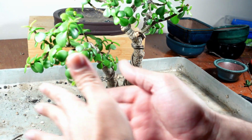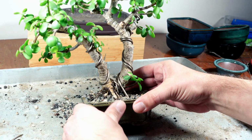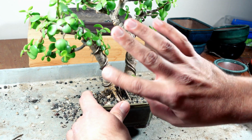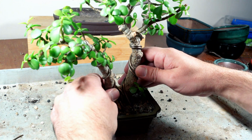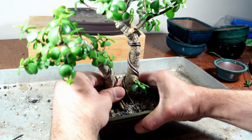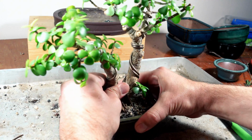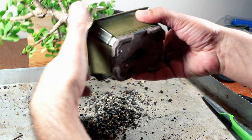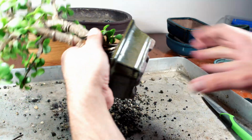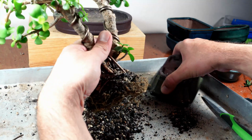You see, I've got some anchor wires here. I wanted the trunks because they were too close to one another, and I want them to fan away from each other. And I don't think I want to take those wires off. We're gonna see if we can just keep them. I wanna pot the tree into something better.